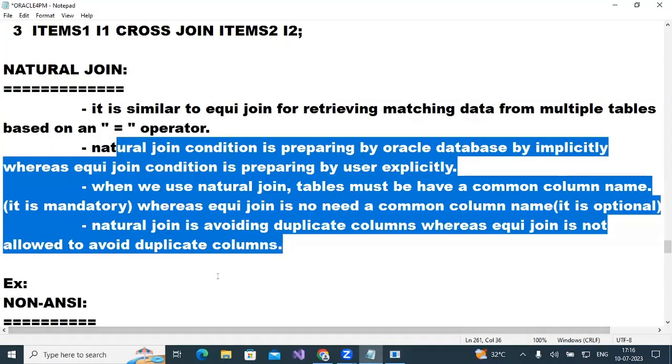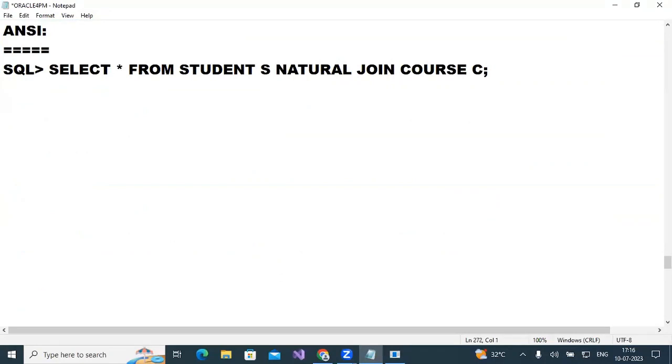And the next one, very important for your real-time work, interviews and everywhere: self-join. This is very important and also very complicated to understand. We will see this self-join in tomorrow's session, guys.